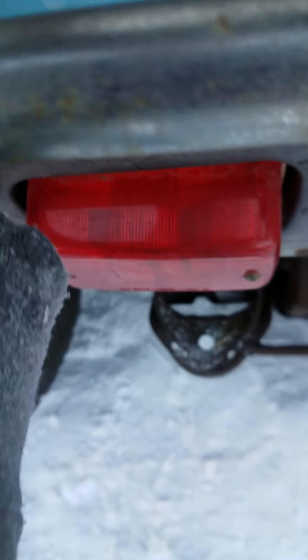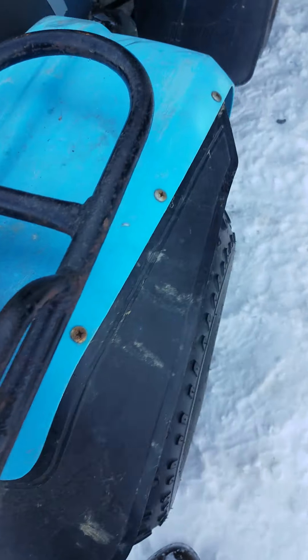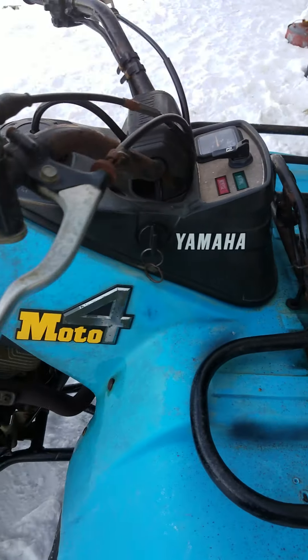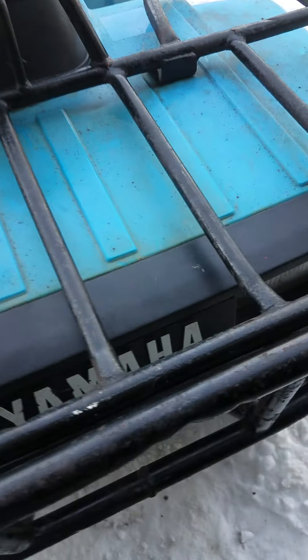It has one of the biggest club boxes I've ever seen on any four-wheeler. We did a little bit of stuff to it — the air box was completely filled up with rats' nests, and it was disgusting. We cleaned that out and got a new air filter for it. These bars have been repainted who knows how many times. It has a little outlet for a spotlight, if you're hunting or something.